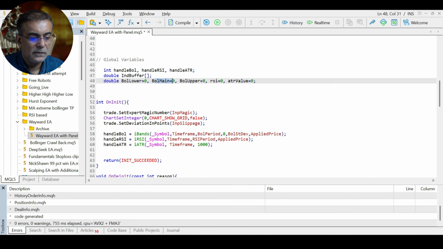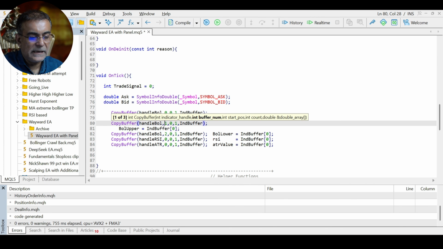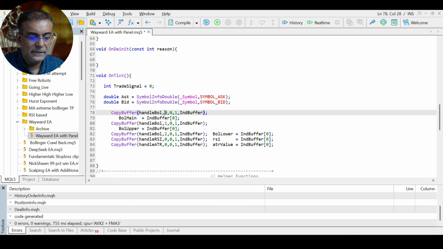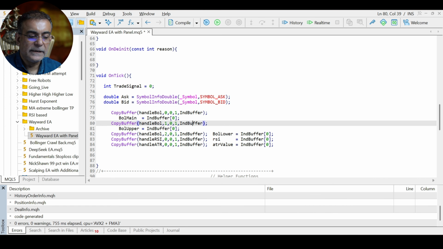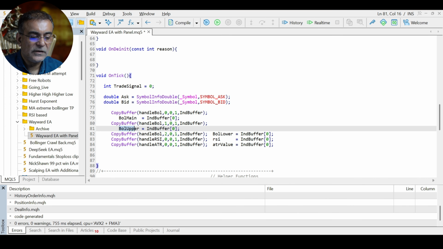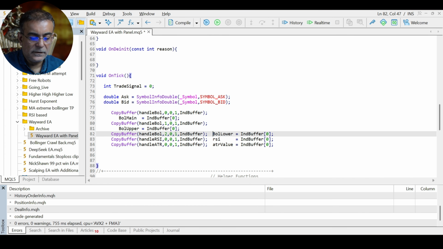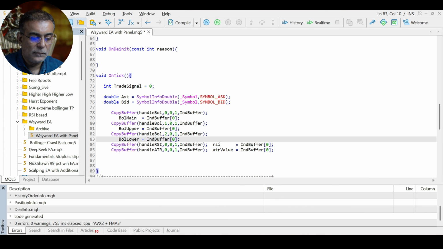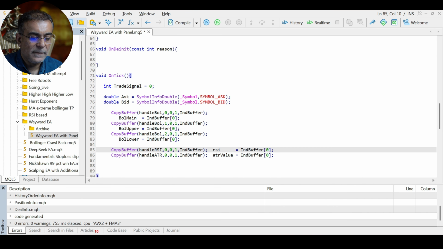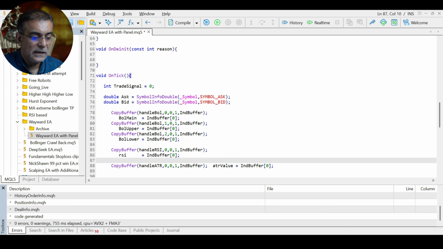the global variable level. Then same for the Bollinger upper, where we're getting the value of the indicator buffer number 1 instead of 0. So this is the main line, this is the upper, and this is the lower. And then copying that into indicator buffer, and then from indicator buffer, assign it to the variable Bollinger upper. Then in exactly the same fashion, we get the value for the lower Bollinger Band as well, which is the value number 2. Then we use the copy buffer method on RSI handle, put the value into indicator buffer, only one value is starting from the current candle for the main line, and assign it to our RSI variable.